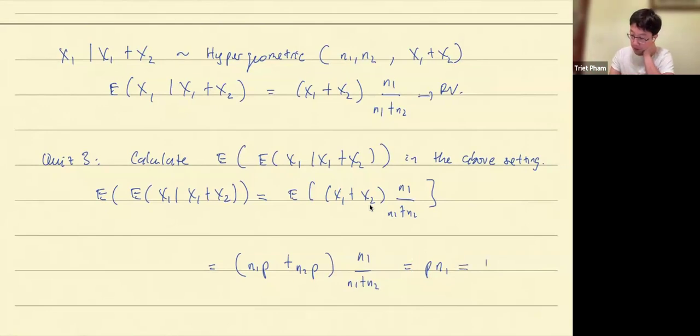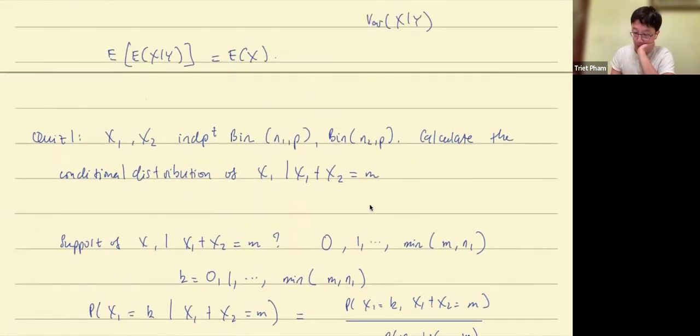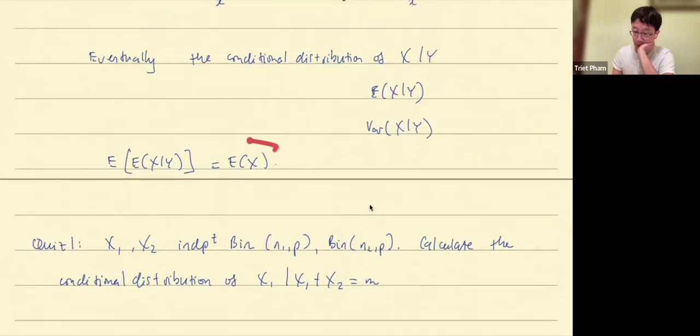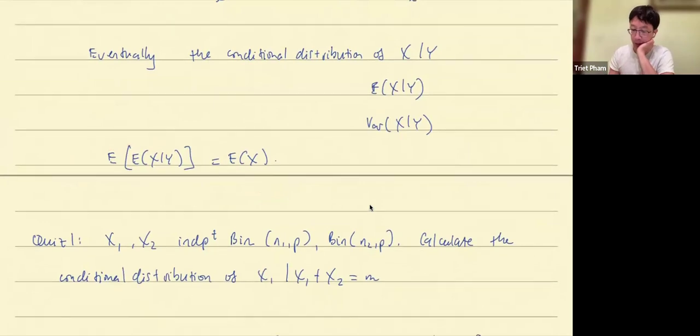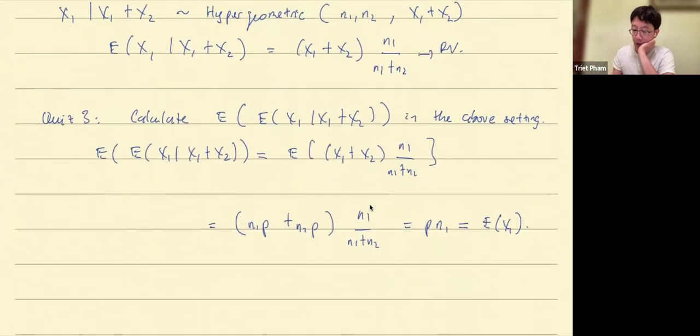This is expectation of x1. Okay. Demonstrating that principle right here that I was talking about. Of course, this is a much, much more general principle, but this is a demonstration of a particular case of how that works. Now, of course, no one will calculate expectation of a binomial this way. There's no need, we just calculate directly.